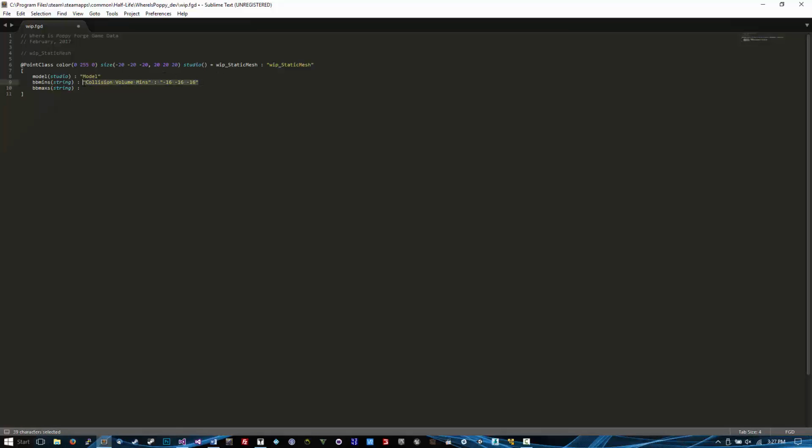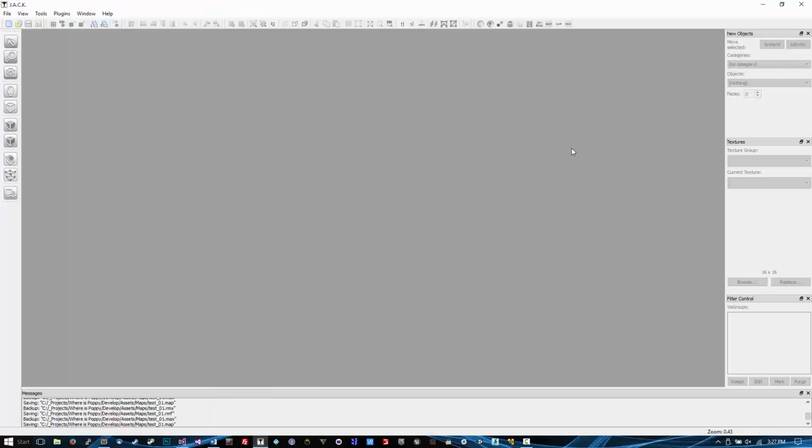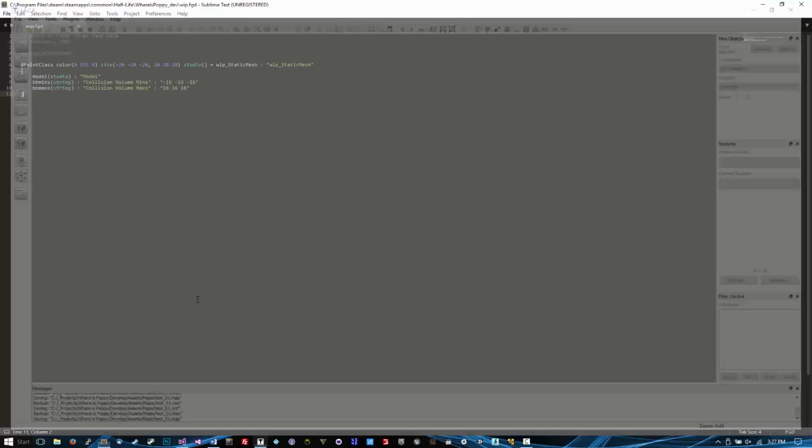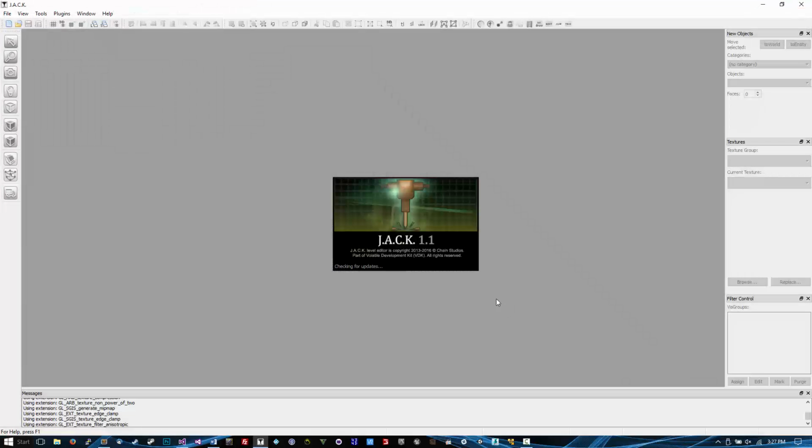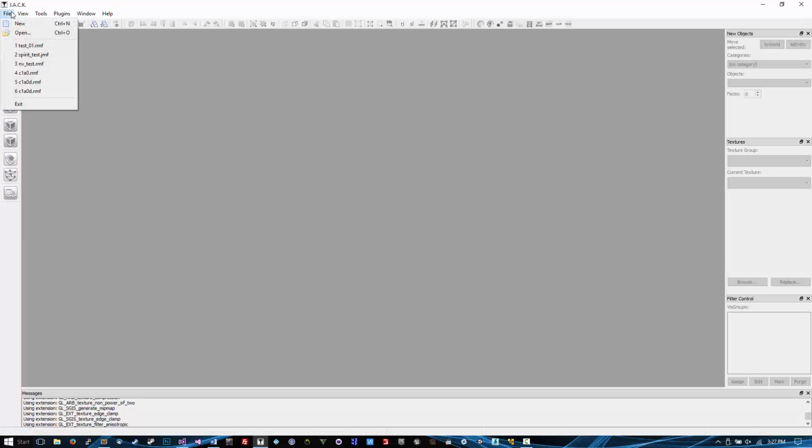Now the reason we're calling it BB mins and BB maxes and not just mins and maxes is because the words maxes and mins are actually reserved and they won't carry the data over if you try to use them. The same goes for sequence, which we'll come across later on. So I'm just going to save that. You need to close your Hammer editor unless you have a version of Hammer that reloads the FGD data. I'm going to start this up again. I'm going to open my map.